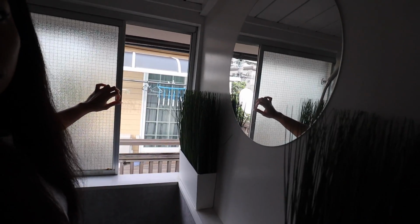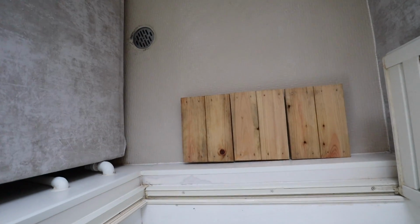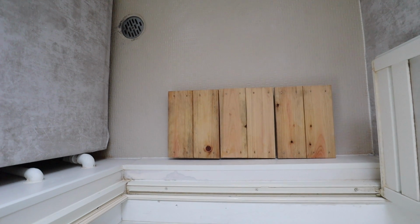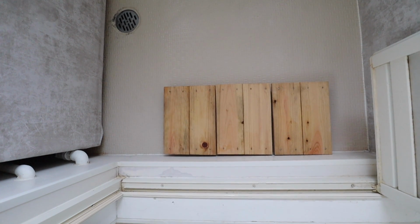And I don't really open this window. My neighbours are over there anyway, so I don't want them seeing me showering. I open up that one anyway, so this just permanently stays like this. I got these from Daiso because I wanted something to step on, so I didn't get my feet wet if I need to dry off a little bit.